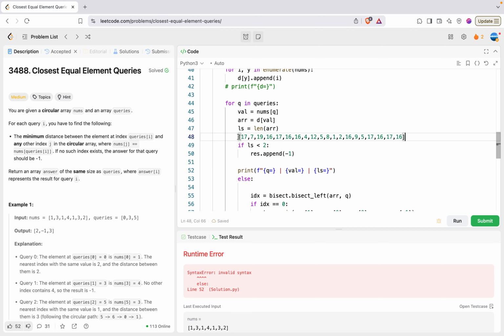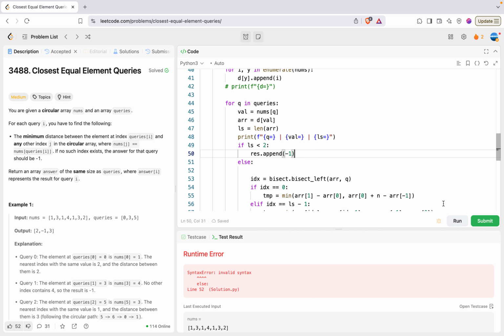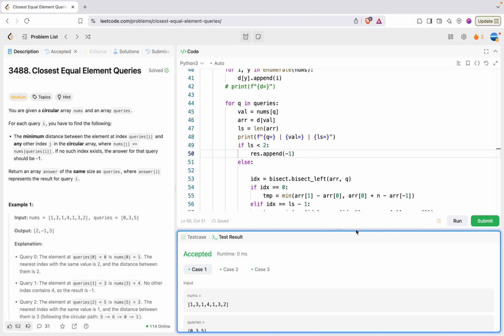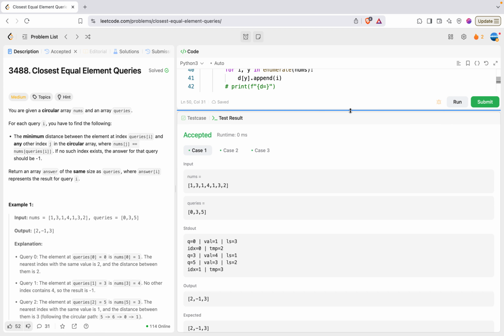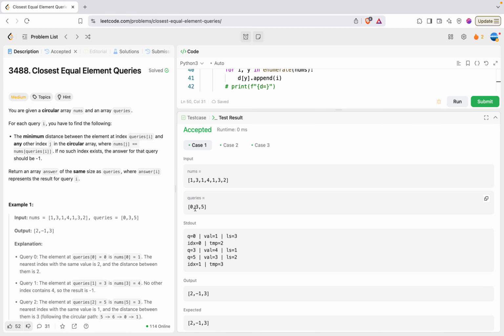Oh, sorry. Let's see if I can copy this part. Yeah, I just need to delete this part. Yeah, that would be good. So you can see here, when query equals 0, the value is 1, the length is 3, so the temp is 2, right?